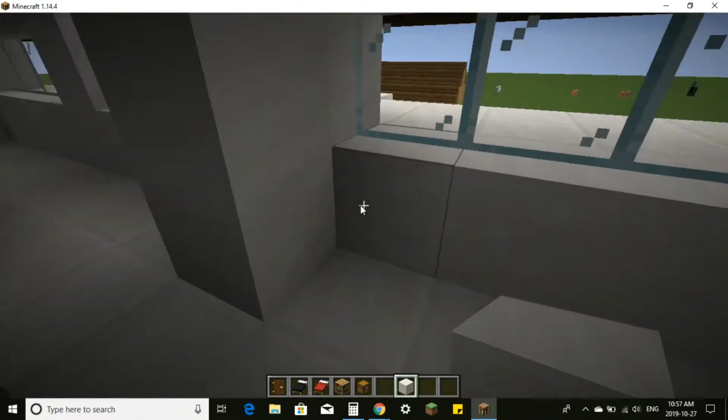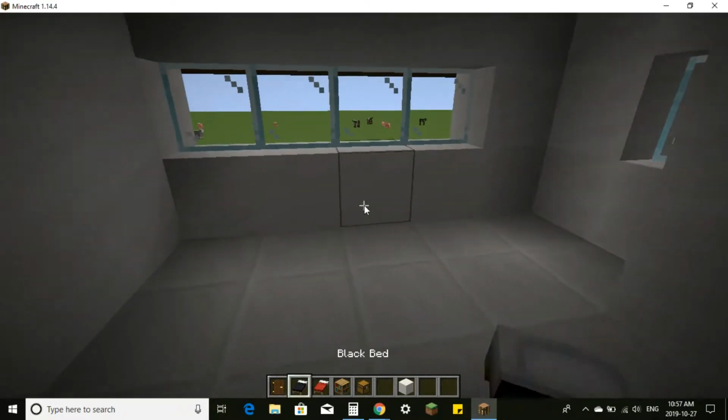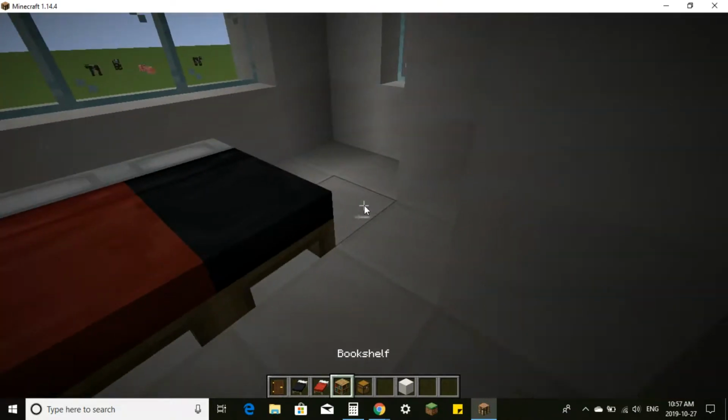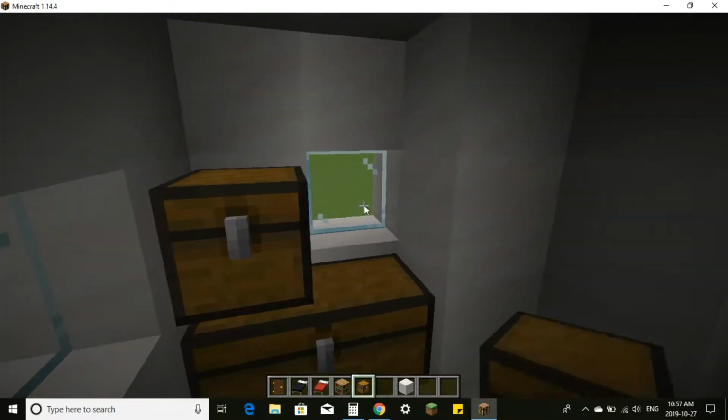Okay, then you want to do the interior. We'll do the master bedroom first, because this is the master bedroom. So, black bed, red bed. Chest.